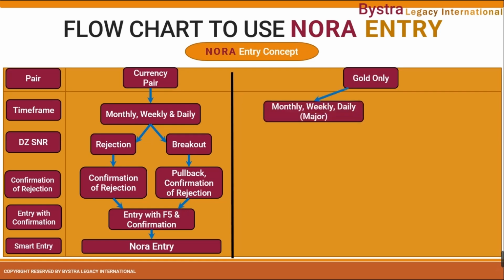So let's look at gold. Since gold is teacher Nora's most favorite pair to trade, so as her students. Previously, before I knew teacher Nora, I also didn't dare to trade gold because we never understood gold and we felt that it is very volatile and very hard to trade. Price moves very fast and you get your SL very fast as well. But ever since we knew teacher Nora, gold is one of the best pairs to trade and the easiest to gain your profit. When I say easiest, it basically means very quick. You gain your profit very quick.